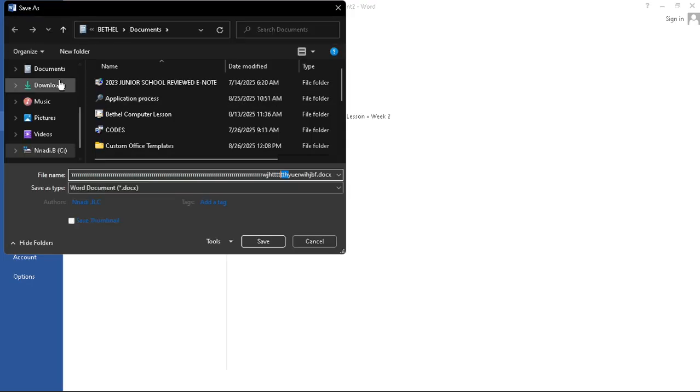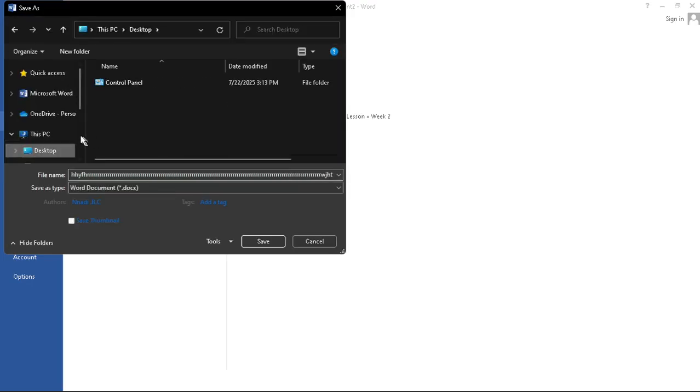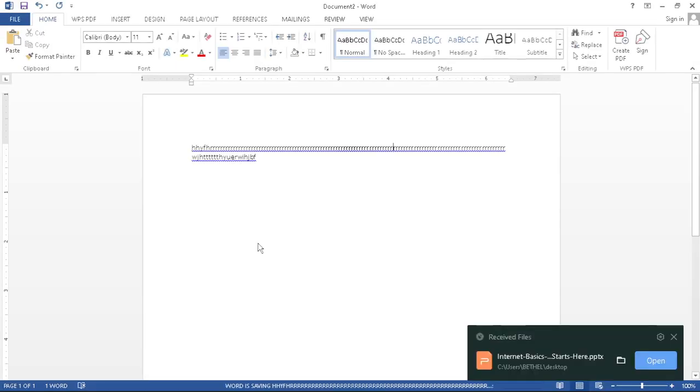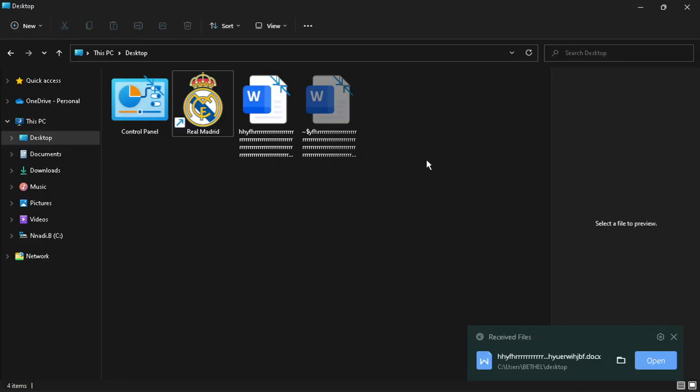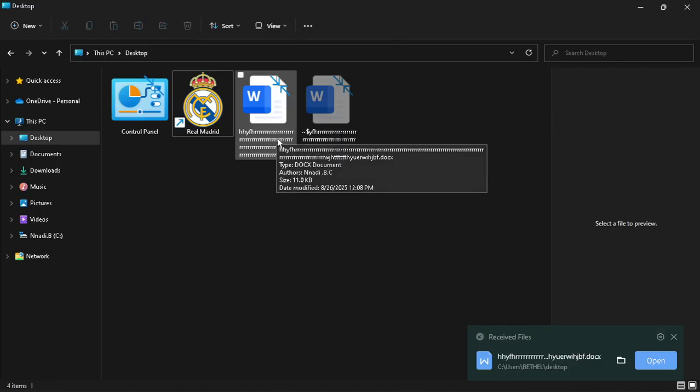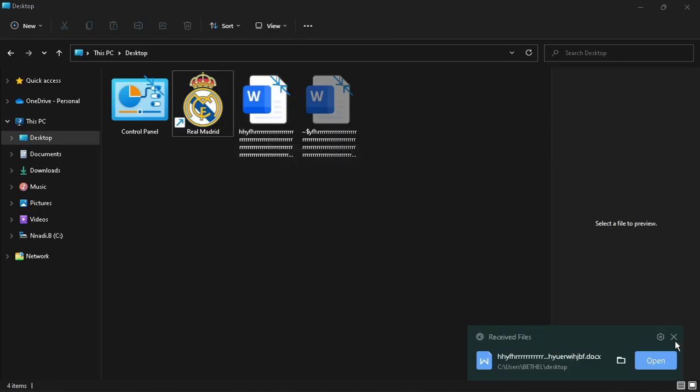So we'll choose our Desktop. Once I've chosen our Desktop, we'll save it here. Save. Now if you noticed, look at it here. We have successfully saved our document.